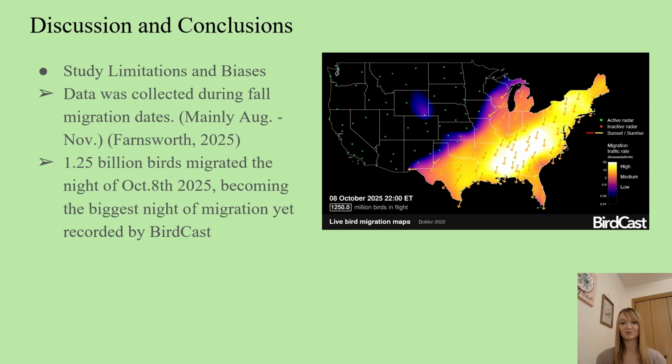So on this Birdcast map, I found it really interesting that you can see the heat map with the arrows pointing south, where a ton of these birds are migrating south already, and it's very bright in Pennsylvania, South Carolina, and then getting into Florida, whereas in Wisconsin it was pretty light in comparison. So that may have also been a factor in our diversity study.